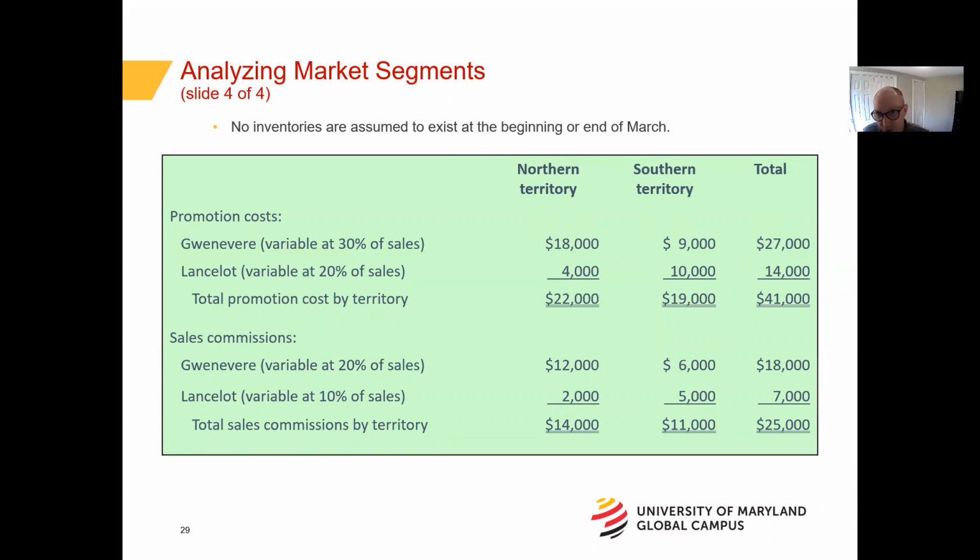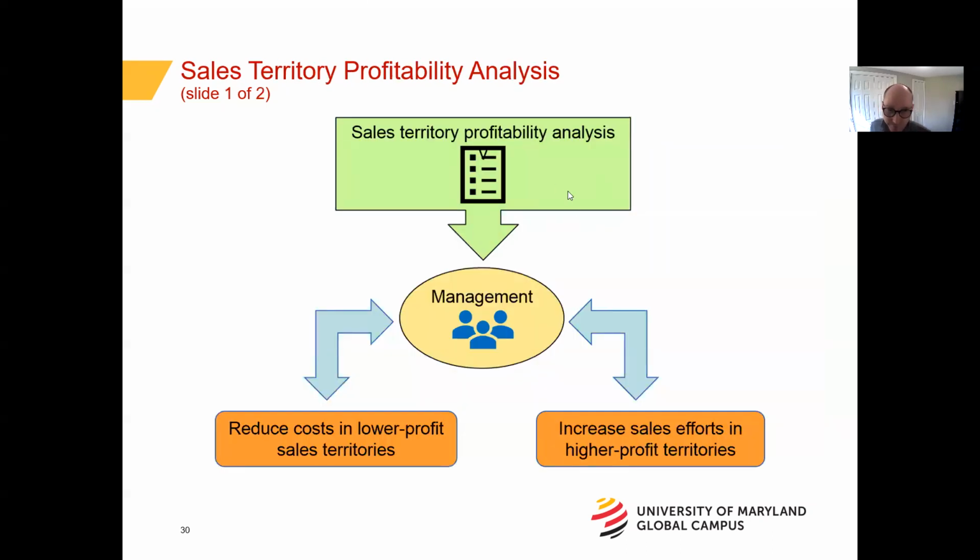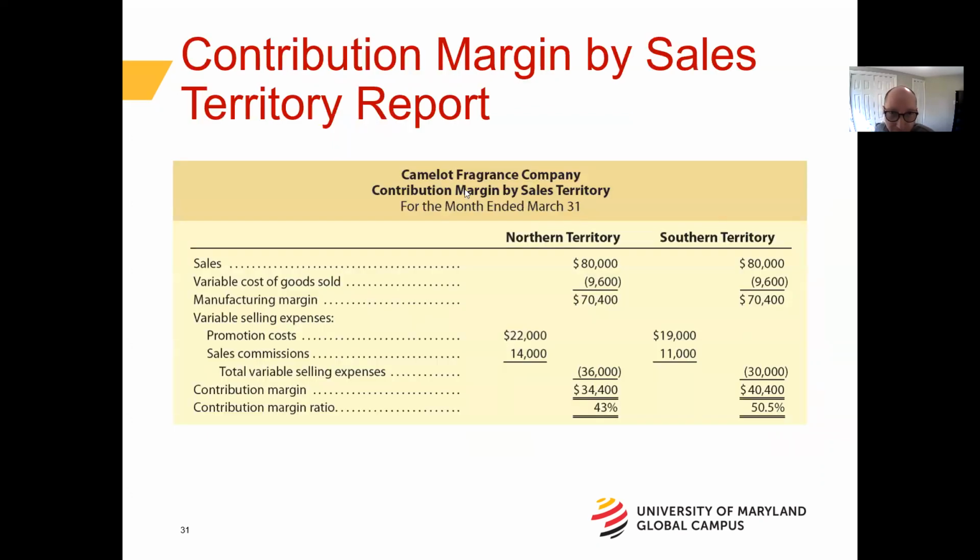And what does this information do? How does it help us? Well, for management, it helps management to understand where the investment is going when it comes to sales, in order to then target the respective markets to sell more of that respective product. That's the whole concept behind this data analysis. It helps management to understand higher profit territories and how to reduce costs in lower profit territories. And that's what that information helps us to do.